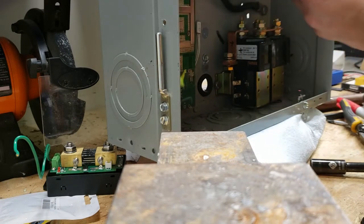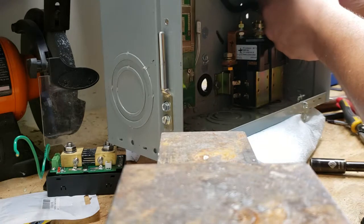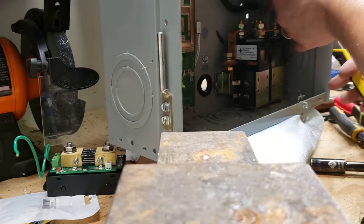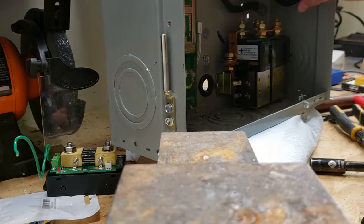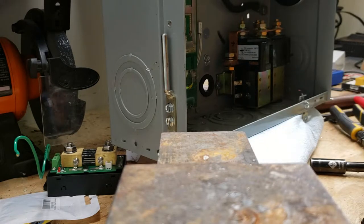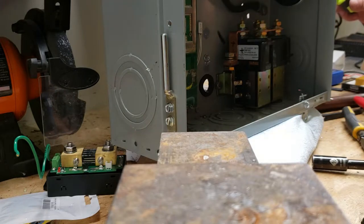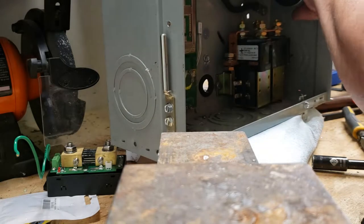I'm going to put that gear back and tighten it down as hard as it'll go. Then I'll put the little control lever back and try to find the screw. I'd recommend this switch — it is nice, but there are a lot of intricate parts you've got to keep track of. This little screw untightening is loose. I went to loosen it anyway — I think I need a different size. Yeah, that's a lot tighter, that's a lot better.